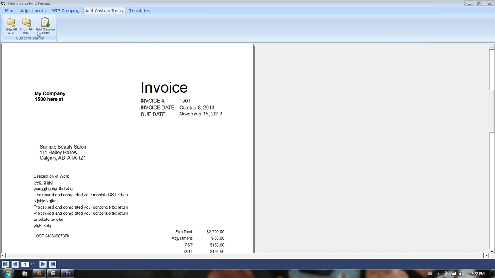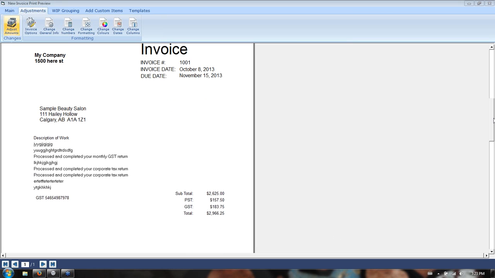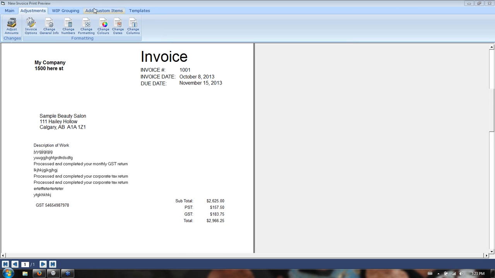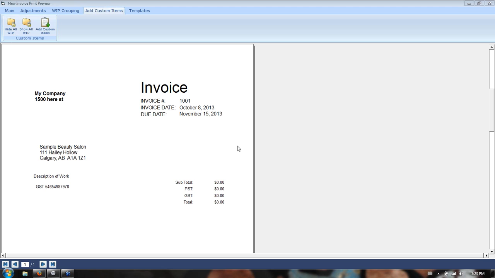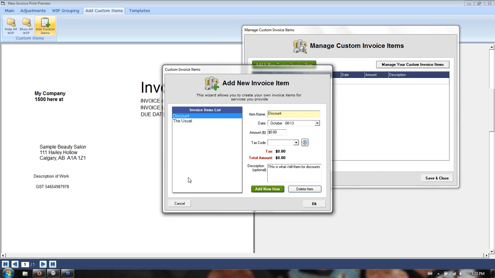So the third option allowed me to add all the items to the invoice but hide every last detail about them. So in here, you can do it by going hide all WIP in the custom section. And that's what it's going to look like. Then we're going to go to the clipboard, which would pop up automatically if you choose the third invoice creation option. The first thing you want to do is go to the Manage Custom Items and actually save some default descriptions so you can just choose from them in future as opposed to having to type them out every time.